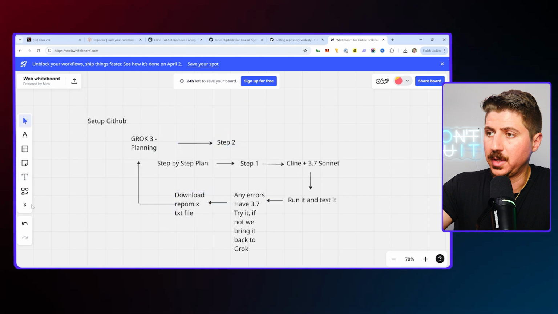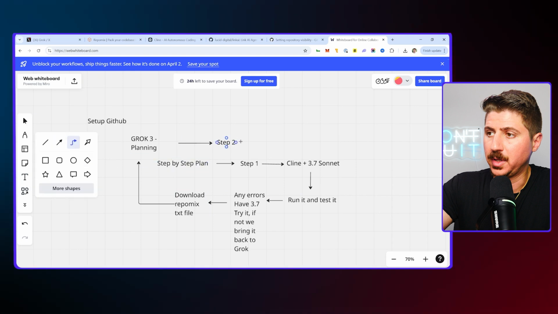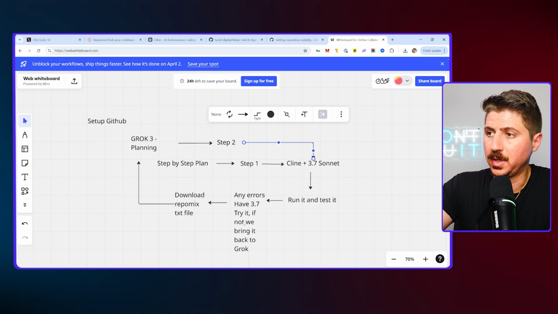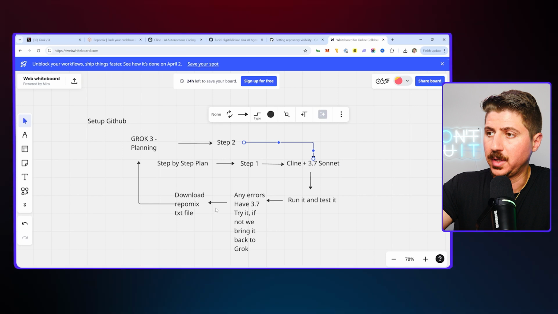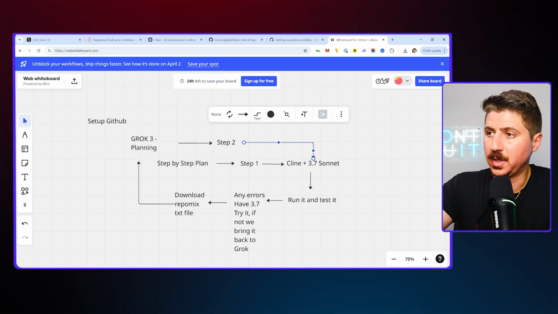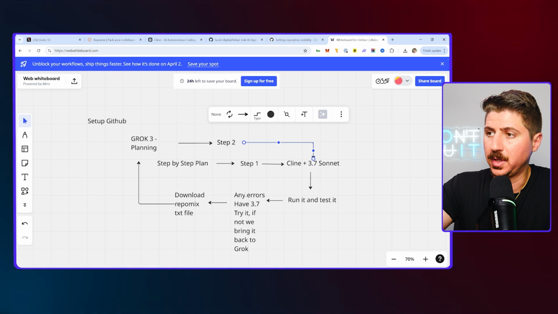Step 2, we take that, bring it to 3.7 Sonnet, run it and test it. If we have any errors, try it in 3.7. If not, we bring it back to Grok, then we download the Repomix, bring it back to Grok, go to step 3, step 4, step 5. Have it take the plan and keep perfecting it based on the code base and work off of this.